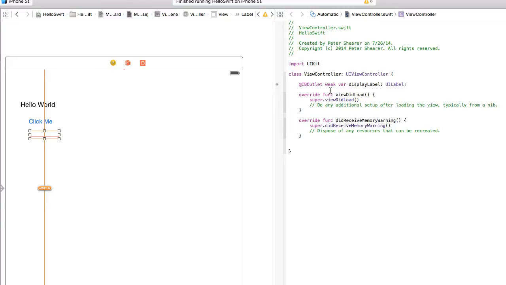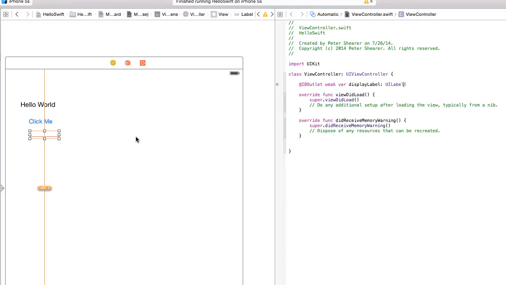We then get a line of code. The @IBOutlet is just a clue for the tooling to know that this variable is available to be matched up to a graphical object. It has a weak reference, and then we get our var keyword to declare a variable, the name for the variable, displayLabel, and then the type, UILabel. This exclamation point at the end is something new in Swift. It's similar to the question mark, which means that the variable is basically a nullable type. But with the question mark, you have to unwrap the variable in order to use it. When you're using an exclamation mark, you're declaring it to be an implicitly unwrapped optional, meaning that you don't have to unwrap it to access the value, but that it can still be nil.